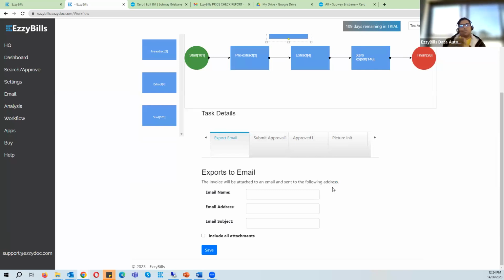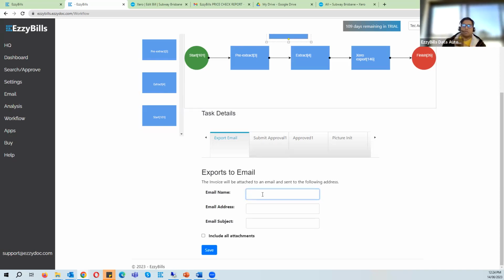Now, you can use this in various cases wherein if you want a notification to be sent with that invoice, if you want to forward an invoice from EzzyBills to any other CRM software that you use, like a job management service mate or any other job management software where you want to send that invoice automatically after it's been processed into your Xero, QuickBooks, or Mayo, you can use this task.